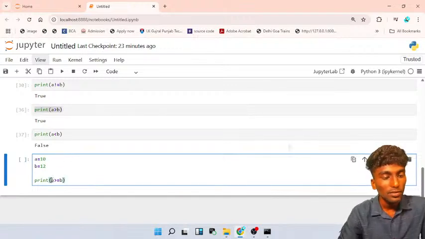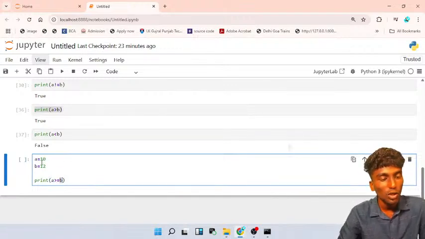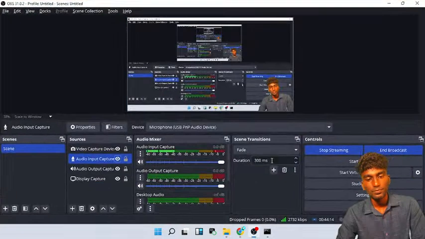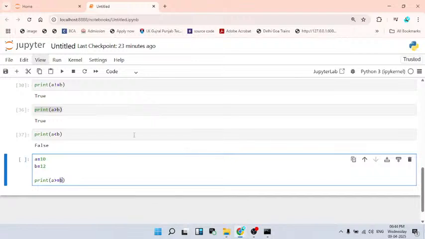a means 10, b means 12. a greater than or equal to b.